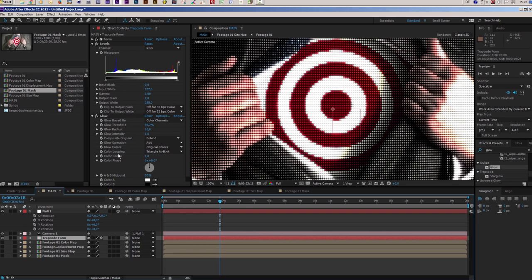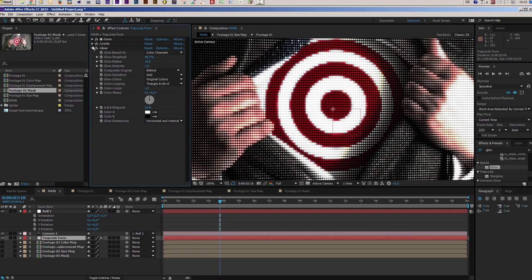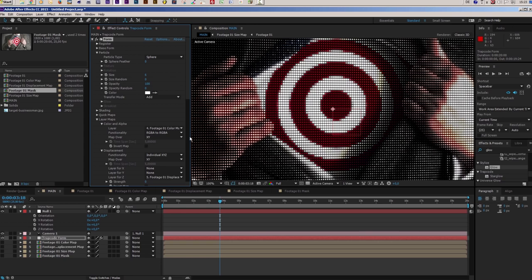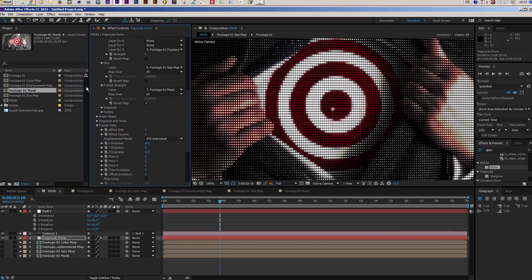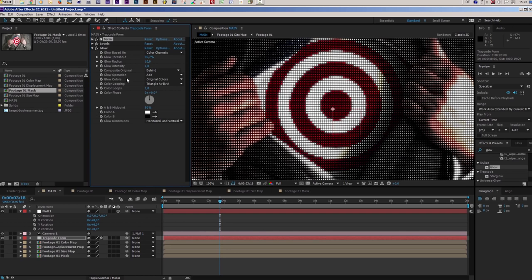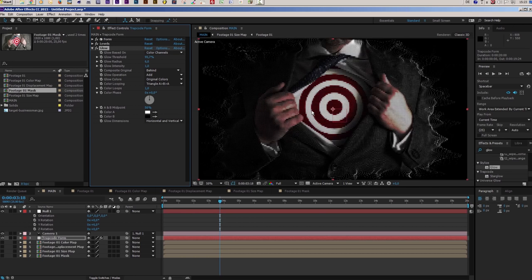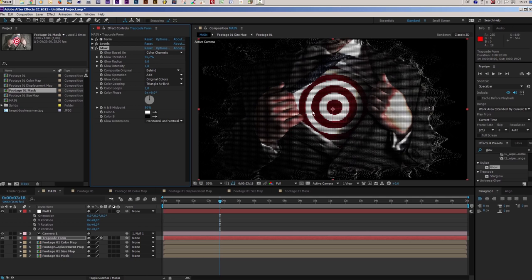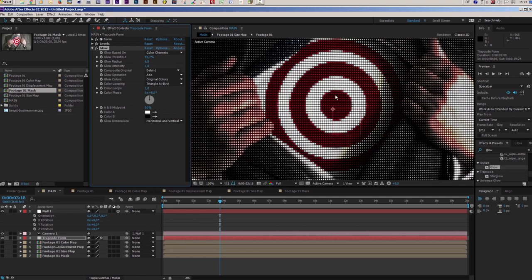Now I go to my Trapcode Form settings, close my glow and my levels and open up the form settings. And I want to reduce the particle size down to 6 again so that they are not so big. And now let's close this up quickly and go to the glow effect and reduce the glow size here to about 6 or 7. I think this looks quite good. Okay, so now I'm really satisfied with the look of my particles here and of my footage. Now we can create the animation part.